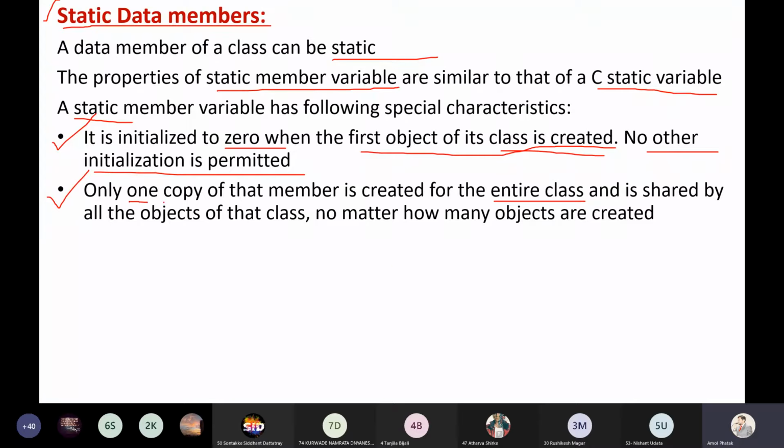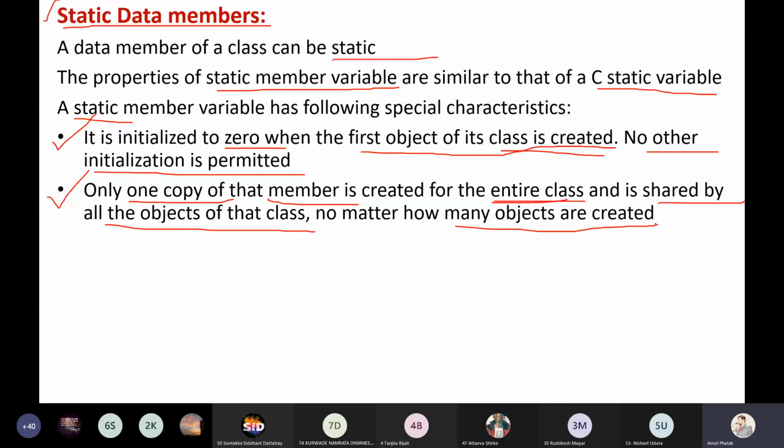Only one copy of that static data member is created for the entire class and it is shared by all the objects of that class, no matter how many objects are created. Whether I create 3, 5 or 10 objects, all use the only one copy of that static member variable.